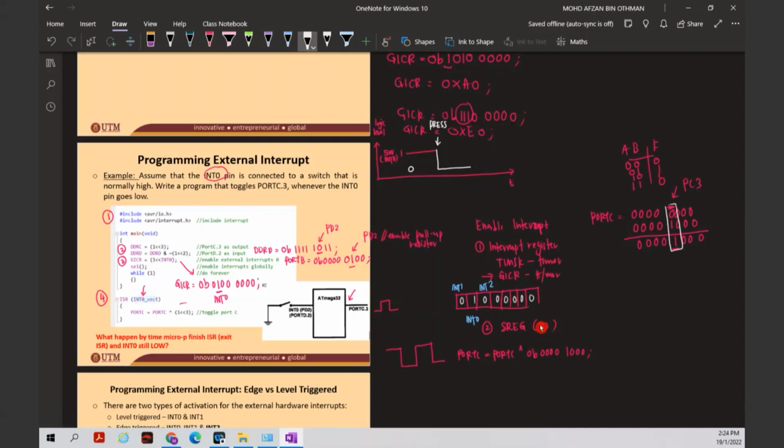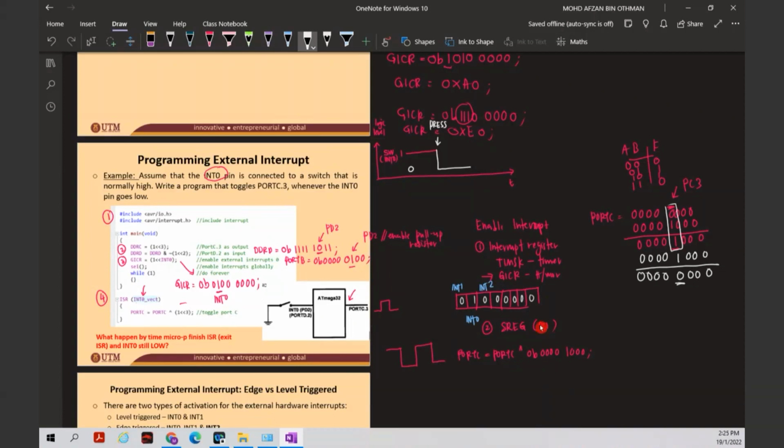And then in the next cycle, when you trigger the interrupt again, you do the exclusive OR with the same value. So what happens is, it will become 0, 0, 0. 1 exclusive OR with 1, you will get 0, 0, 0, 0, 0. So now you see here, it keeps toggling: from 0 it becomes 1, 1 becomes 0, and then after that it goes back to logic 1. So this is the program that you need to write.